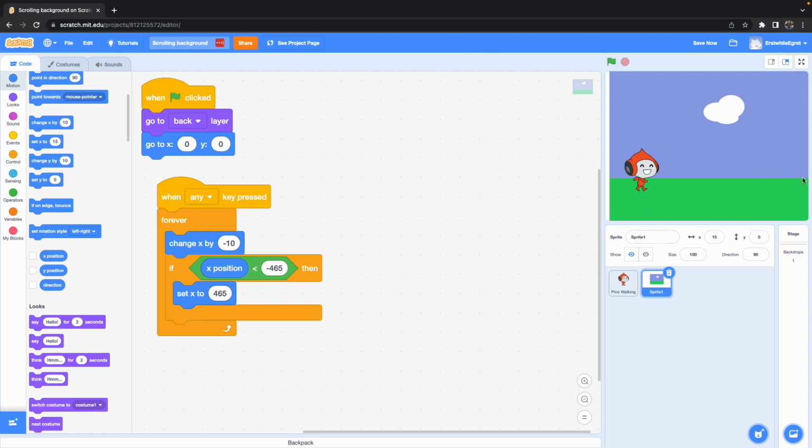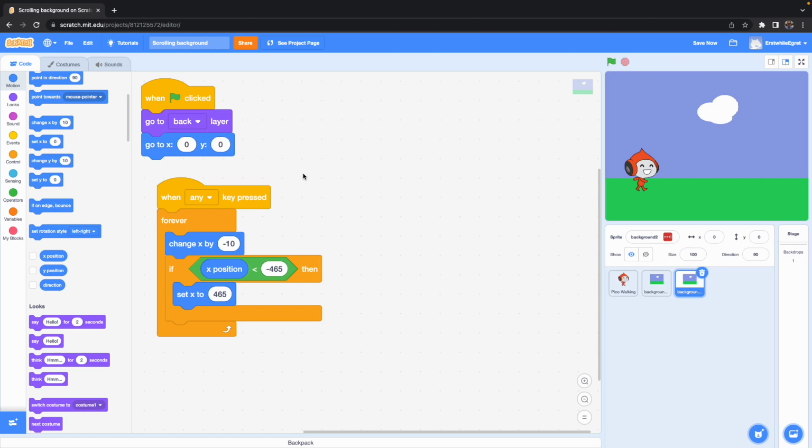Just to make sure that the backgrounds match up for the height of the grass and the sky, I'm going to do a right click and duplicate that sprite. I think I'm going to change the names here. I'm going to call this first one background 1. And this next one I'm going to call background 2. There we go. And for background 2, let me just think about this here. When background 1 starts in the middle, I want background 2 to be over off to the right, just waiting to come on, and it's going to scroll on as background 1 scrolls off.